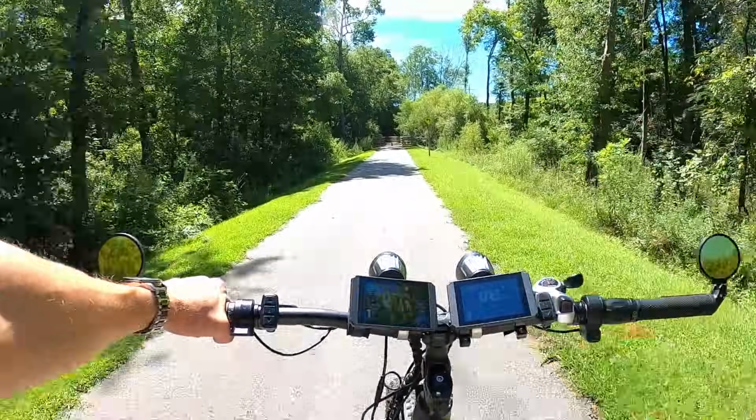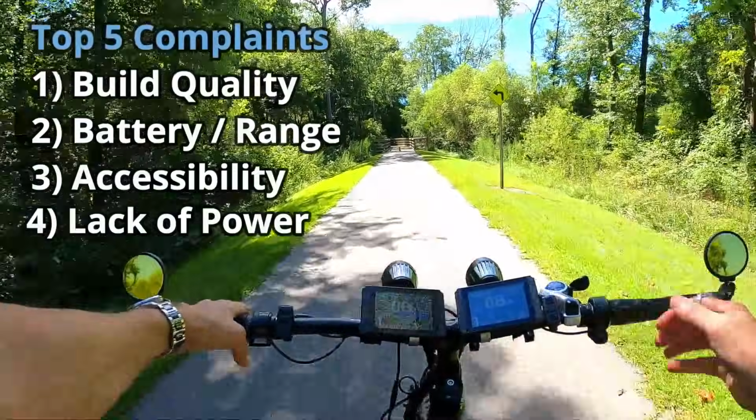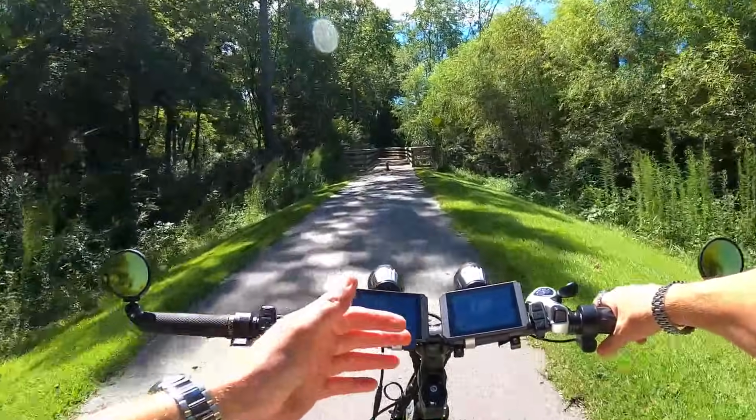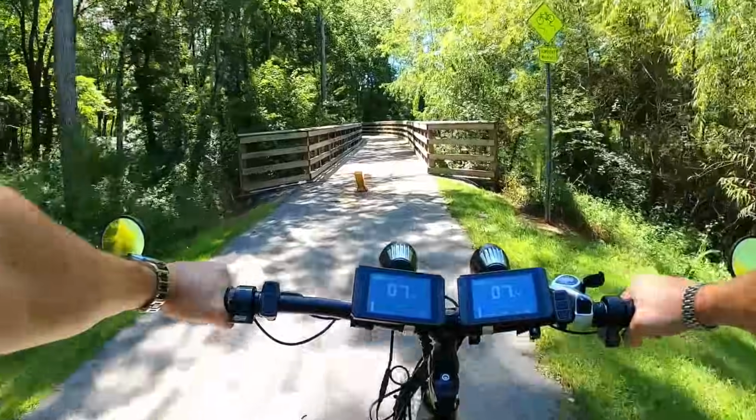The next level up, most complaints, was power. You know, the bike didn't have enough power to do what they needed to do. It couldn't help them climb the hill enough. It ran out of juice. They couldn't get up the hill.